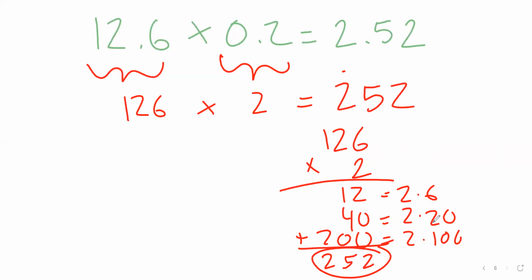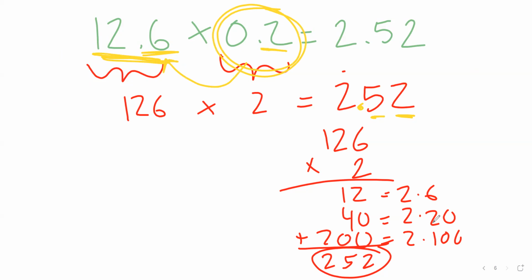252. And then if I'm questioning where the decimal goes, again, I'm just going to use that technique we're looking at today. 1, 2 decimal place values, 1, 2 decimal place values. So there's actually all sorts of different ways we can do this. And that's what today is about, really being flexible with making sense of how am I going to figure this out? How do I put this work down? How do I make it work? And then how do I ask the questions when I'm not sure? Is it estimation? Is it repeat addition? Is it understanding that, again, because this is less than 1, my answer will be less than 12?